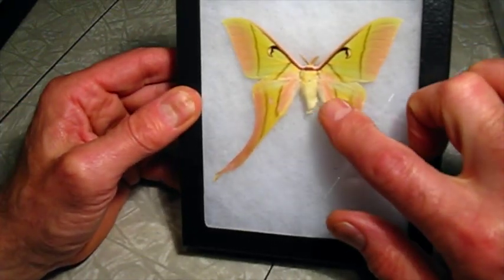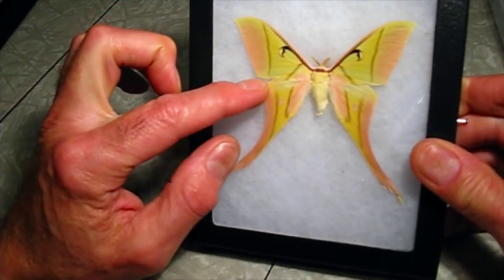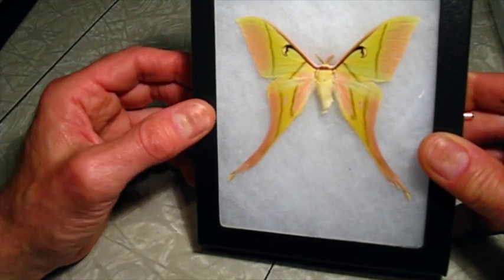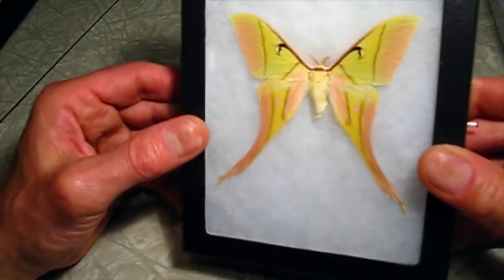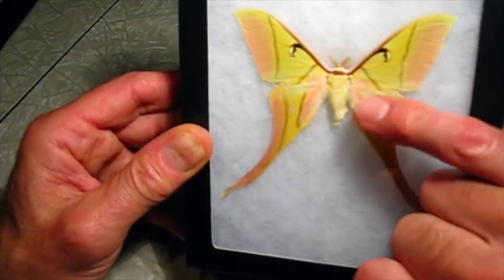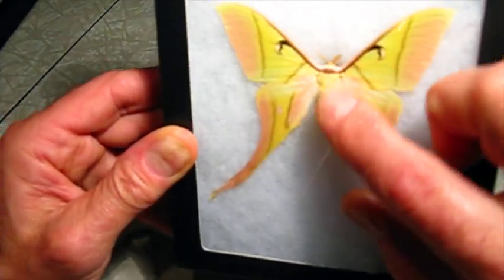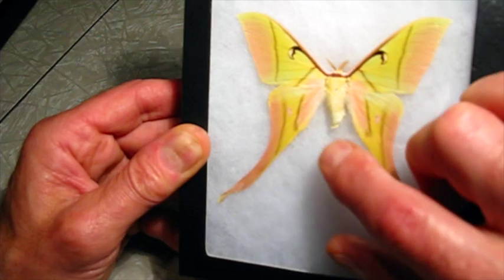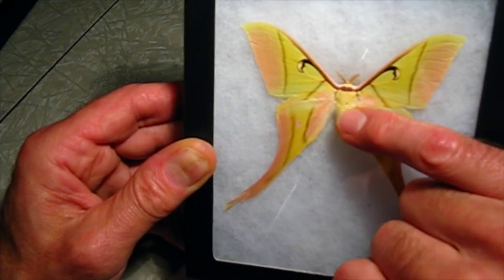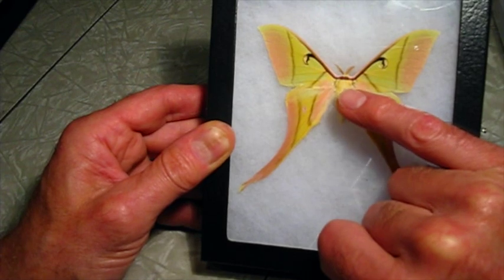It's not a bad mount, but there's a little more space between the wings than I prefer. I would have the hind wings just slightly lower, so I'm considering repositioning the wings. Now, this is risky because you always risk damaging the specimen. The bodies on these Saturnian moths are very furry, and this one is in really good condition — not smashed, the fur's not matted, it's all intact — and I'm going to have to put a pin through it.